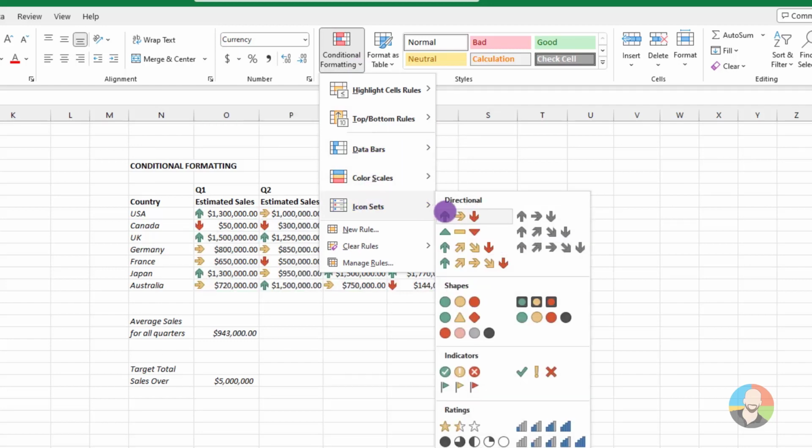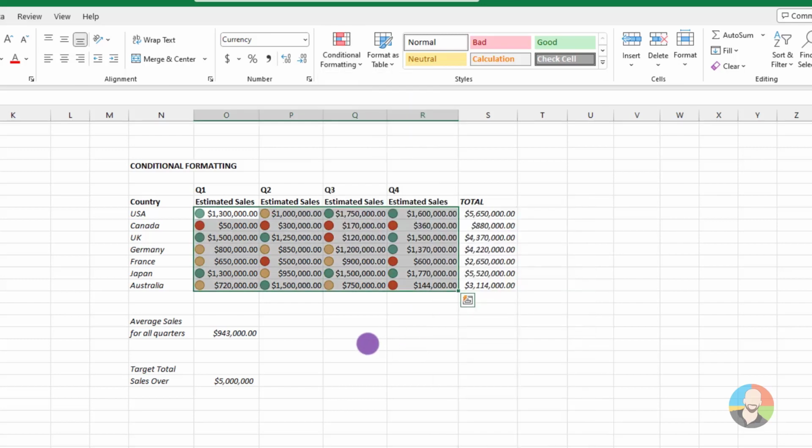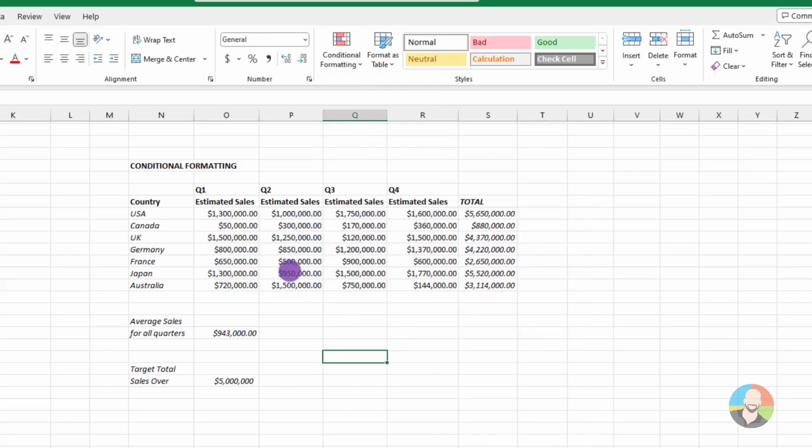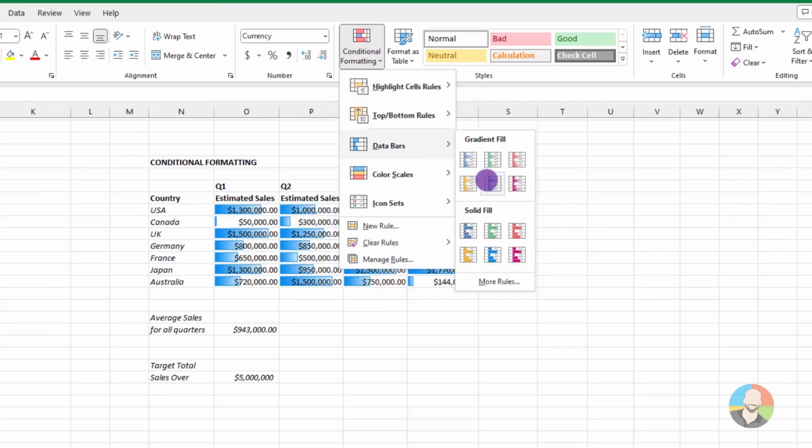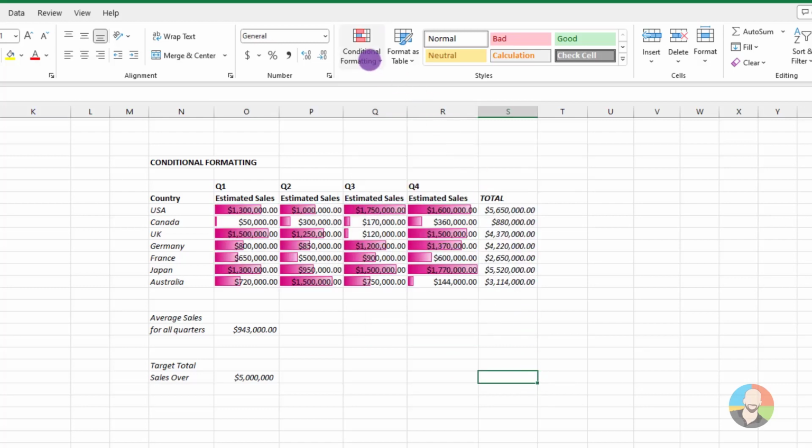Moving on, let's take a look at these icon sets. As you can see, if we hover over these icon sets, Excel will put a little icon within the cell itself. And as a quick reminder, it's based off that premise that Excel will look at your range of numbers and break it into thirds and assign the appropriate icon given the cell's value. Next, let's take a quick look at these data bars. These data bars will show a little mini chart or gauge within the cell. That's kind of cool, so feel free to play around with that one.